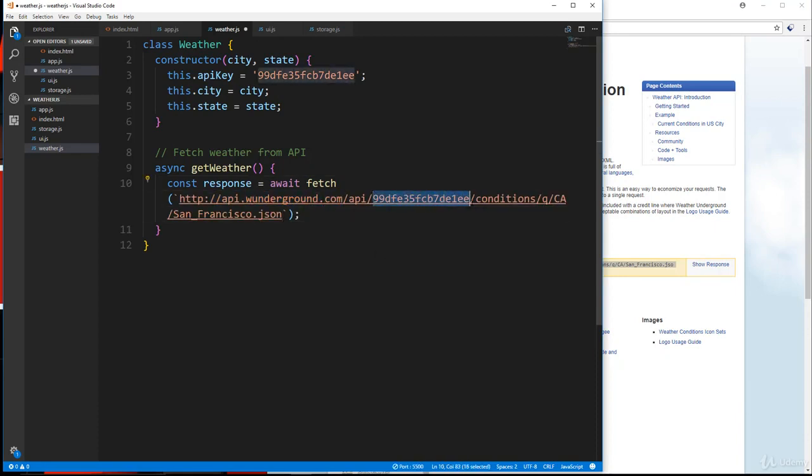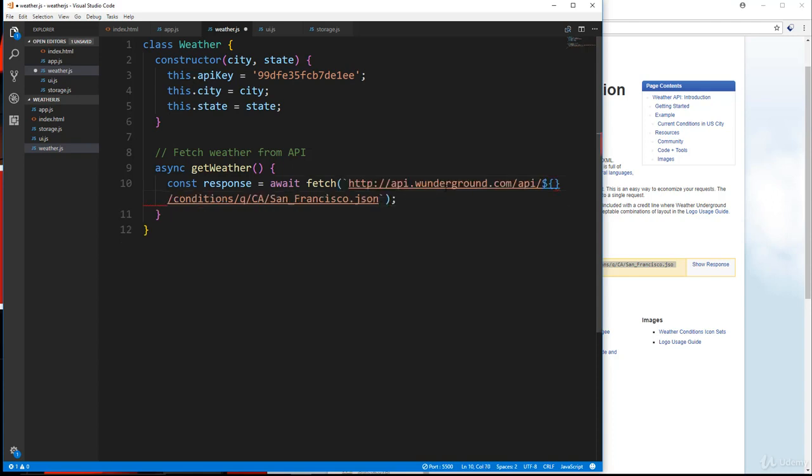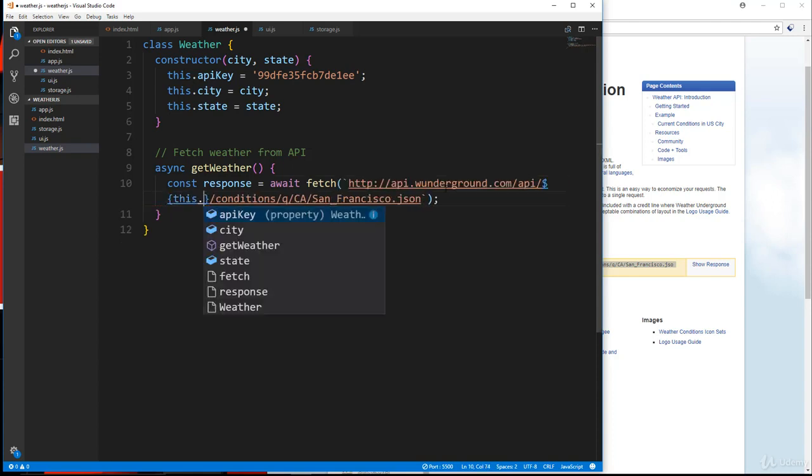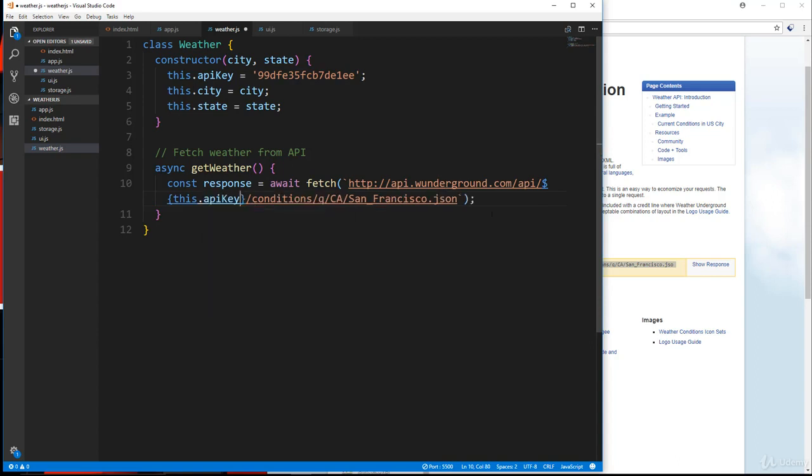Now this is the API key, so I'm going to replace this with the dynamic value of this.apiKey, and then I'm going to replace the state with the dynamic value of this.state, and also the city I'll replace with this.city.